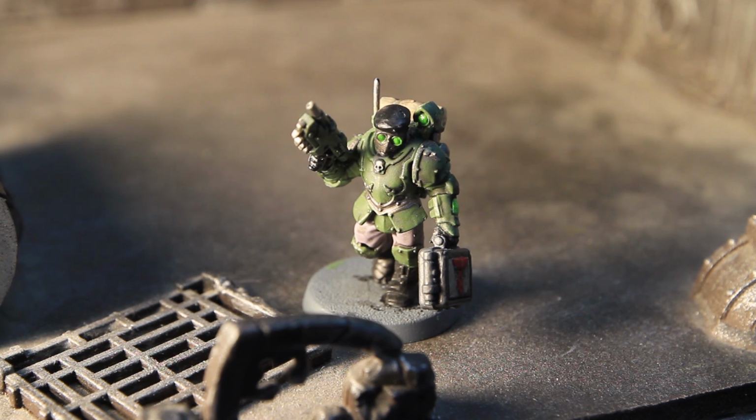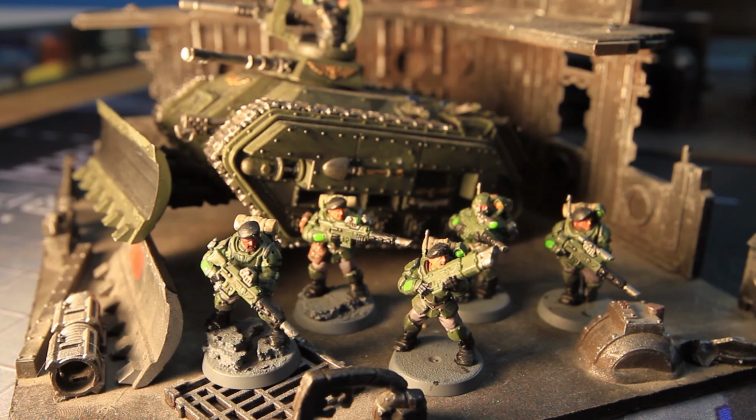We have a renegade enforcer with combat drug injectors, flak armor, las pistol, melta bombs, and power sword. Then we have a renegade grenadier squad, all with carapace armor. 4 of them have the hot shot las gun, and 1 of them has a hot shot volley gun, and they will be arriving in a renegade chimera.